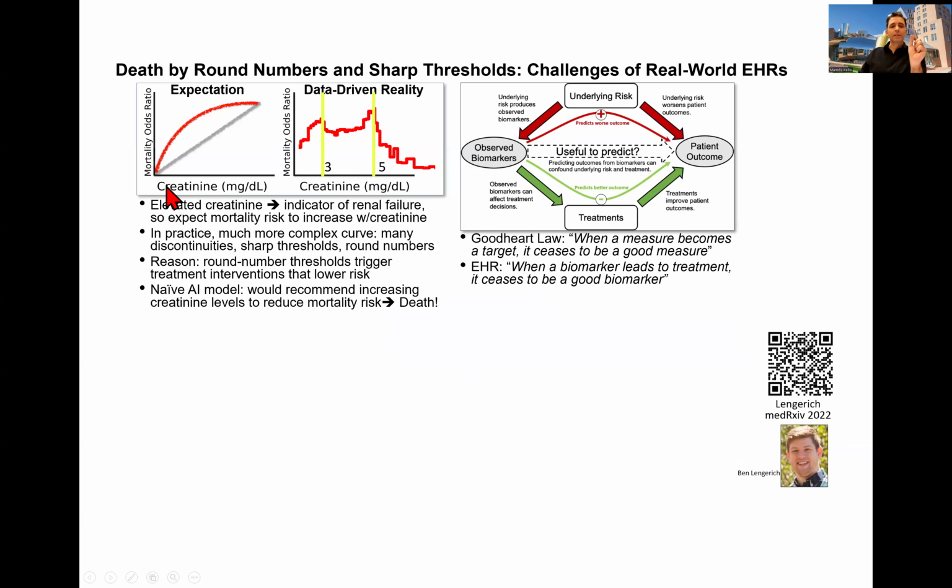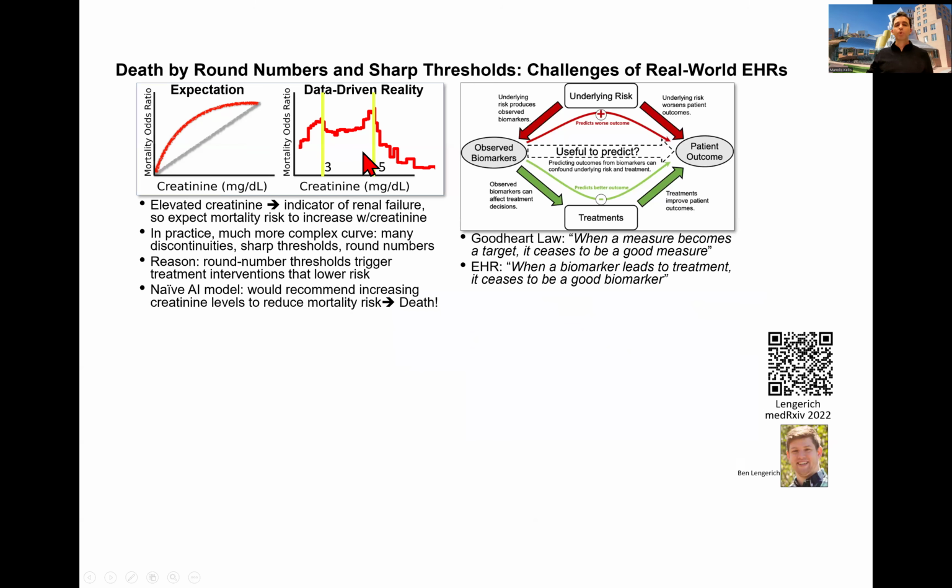So now if you look at the correlation between, say, a risk variable such as creatinine, which is basically an indicator of renal failure, and therefore we expect the mortality risk to increase with creatinine. And it could increase monotonically, either linearly or in some kind of curve, but you expect that the more creatinine in the blood, the higher the odds of mortality. Can I get a 5, 4, 3, 2, 1 as to who's following me here? Awesome. So basically, I would expect normally to have some kind of monotonic relationship.